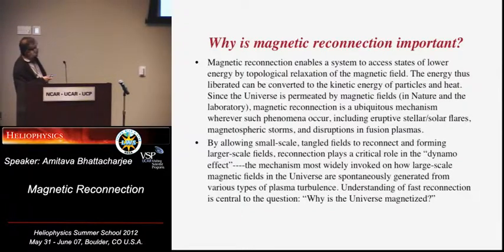One is, this process of changing topology often gives you access to states of lower energy by relaxing the magnetic field. In other words, what I'm trying to get at is, you had this state with field lines pointing in opposite directions. And then you had another state where you had these islands form. If you make a simple comparison of the magnetic energy, say, for a zero pressure plasma of the 2 states, you'll find that the magnetic island state has lower energy. So actually, in going from the first state to the second, the plasma is able to give up some magnetic free energy.